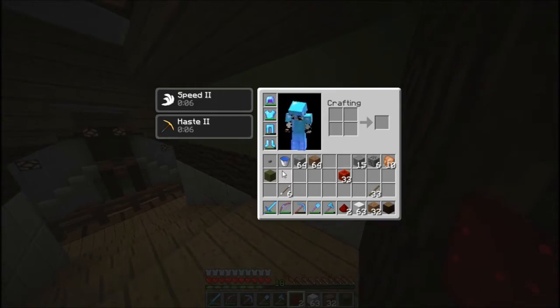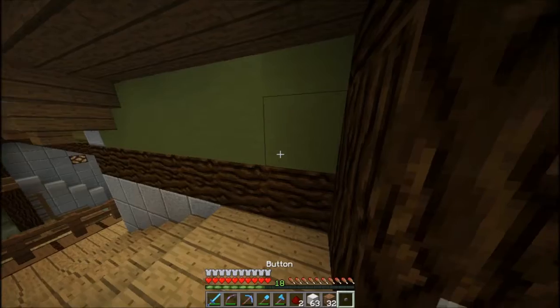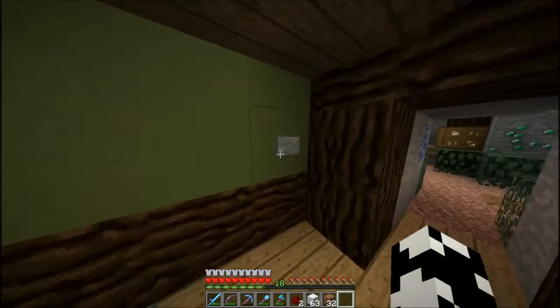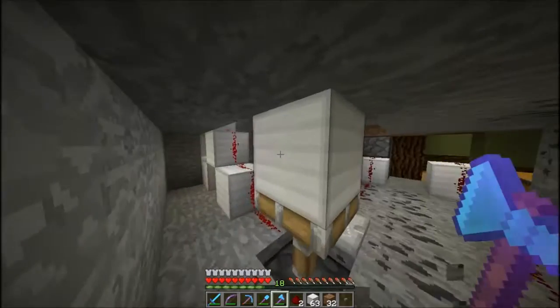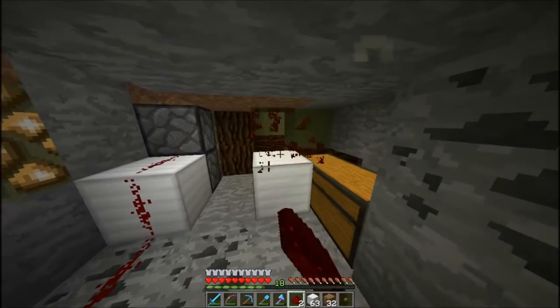And let's place back our blocks. That one and that one. We should be able to place the button and we should see the door activating. Fingers crossed. No. What? Right. It needs to be inverted. That is not a problem. We can just put a redstone torch on there.